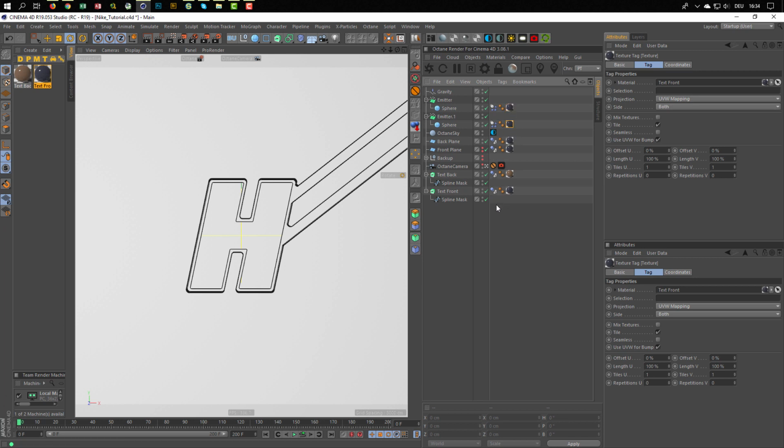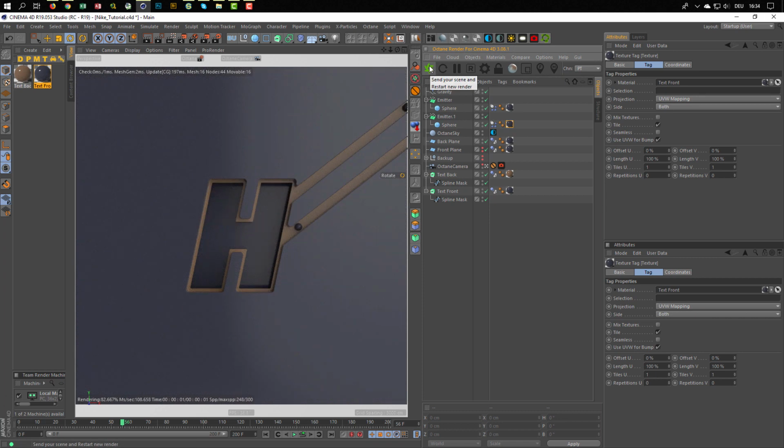Let's go down and stop where we have a ball here. When I render it now, of course we shouldn't have any motion blur. Okay.